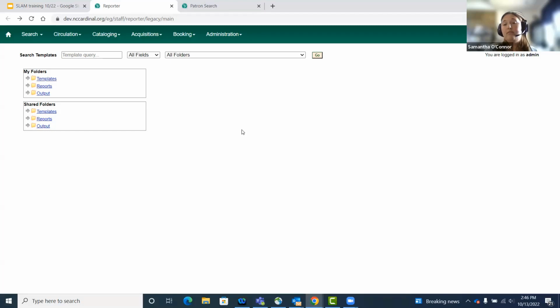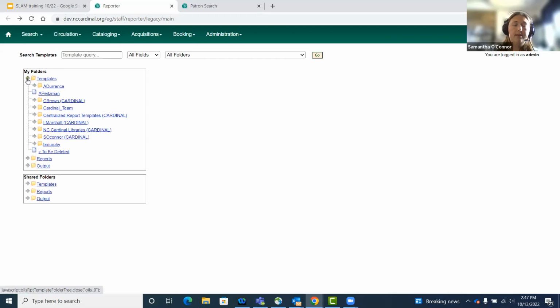All right, so now you have the template living in your account, but you still don't have any recurrence set up. So if this was a report that was run occasionally, then you can just run it as you need it. If this is a report that recurs and is emailed to somebody, then you would definitely need to go ahead and set it up. So we would find that template and we would follow the general process of setting up a report.